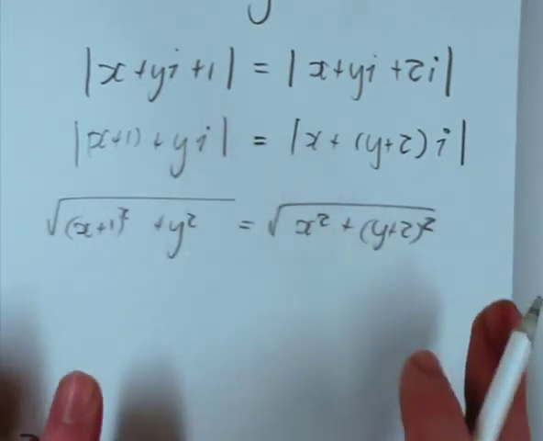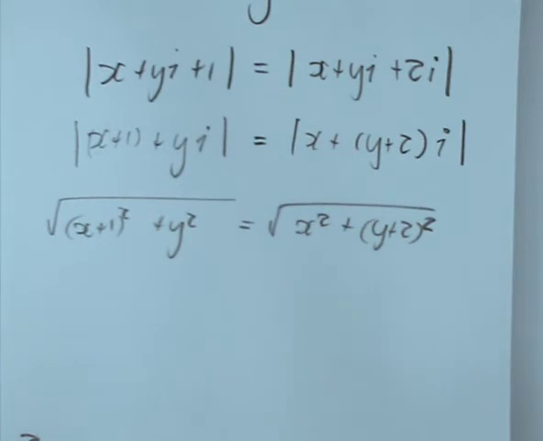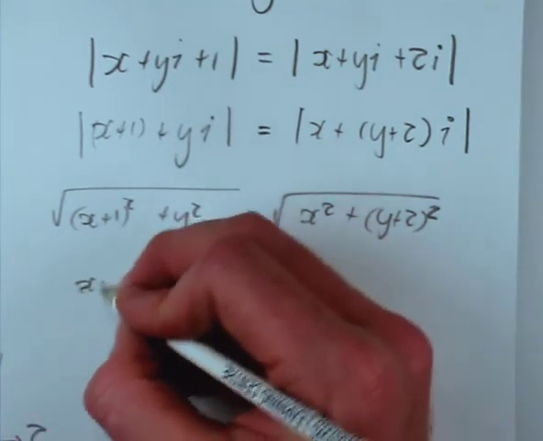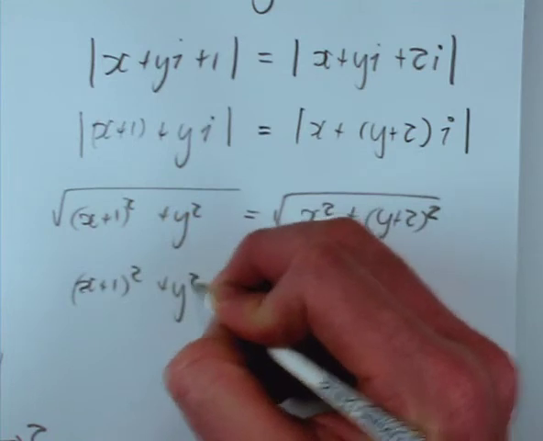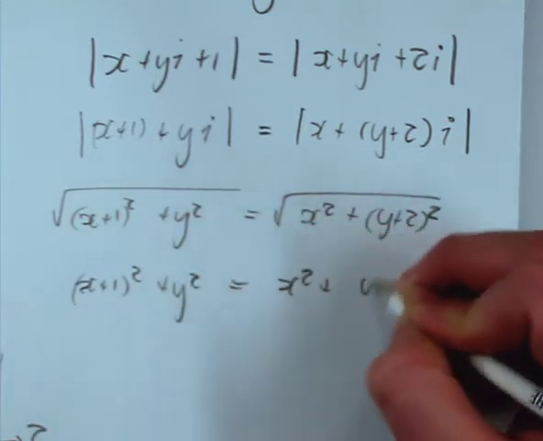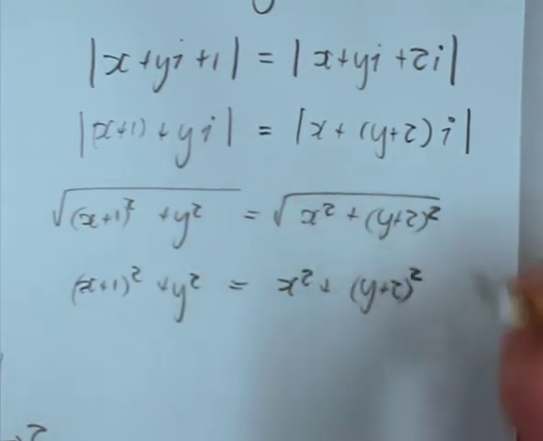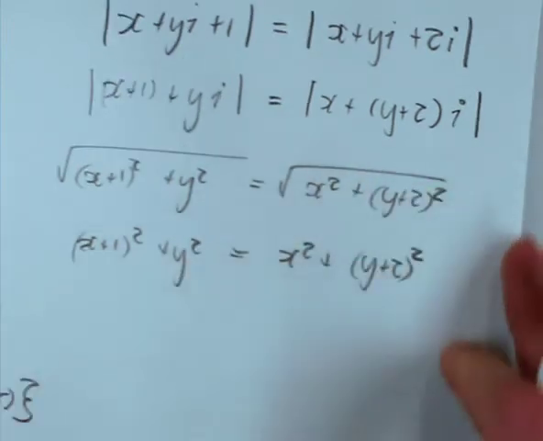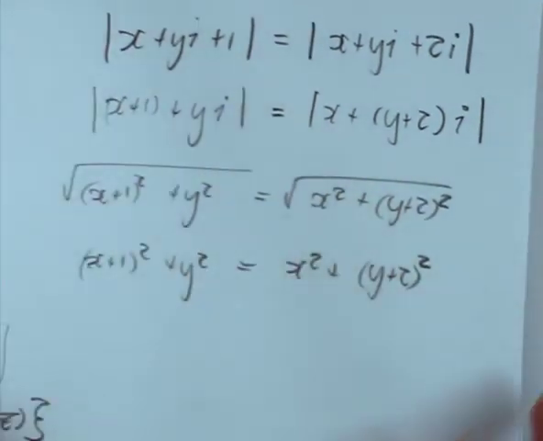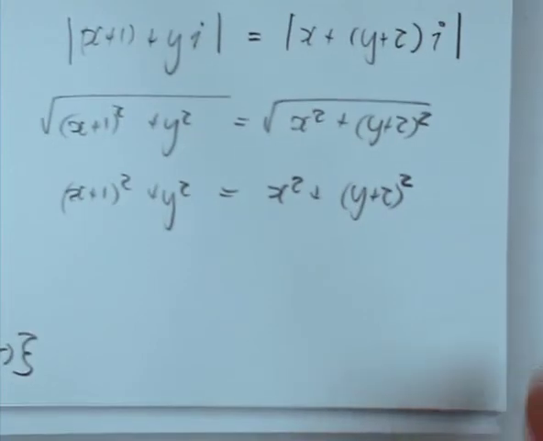At this stage I would square both sides, to get rid of the square roots. And then I would expand all of this out, okay? Because the thing is that you don't have to remember these steps. The aim is to get a formula that's just in terms of x and y, and the first thing I think to do is to expand it out.